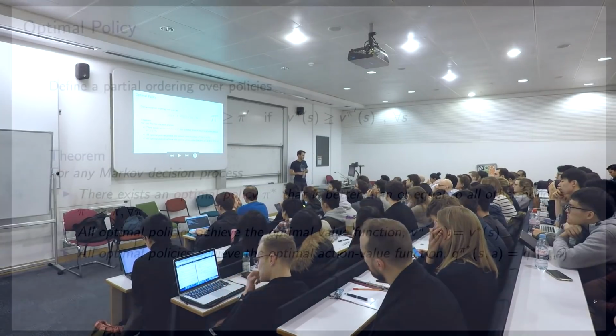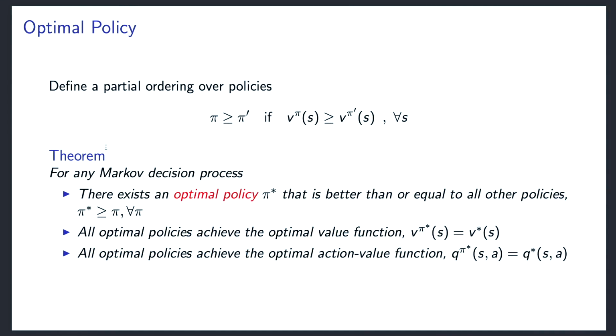So another way to talk about optimal policies is to define an ordering of policies, so that we can simply write that one policy is better than another policy. Well, when is a policy better than the other policy? This is true if the value of that policy is at least as good as the value of the other policy in every state. So in both of these cases, it's important that this is a greater than or equal to. These correspond to each other. A policy is considered greater or equal to another policy if it's at least as good as the other policy in all states.